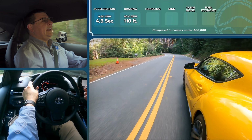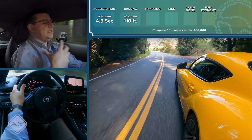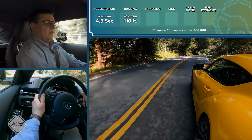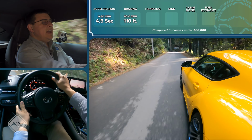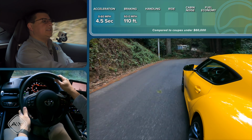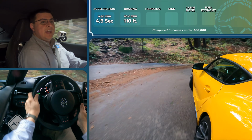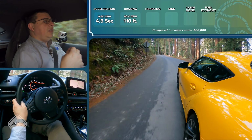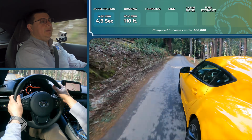Now let's get back to the handling and the feel, because that's what the Supra is all about. You can definitely tell that Toyota has tuned the suspension in the Supra, so this does not feel exactly like the BMW Z4. Toyota has a long history of creating excellent driving rear-wheel drive vehicles. And I'm not just talking about the previous generation Supra, I'm talking about all of the rear-wheel drive Lexuses. They definitely have a very particular feel to the steering and the suspension tune, and just the way everything about the vehicle comes together. And this reminds me an awful lot more of the Lexus IS in terms of the way the steering feels than something like the BMW 3 Series.